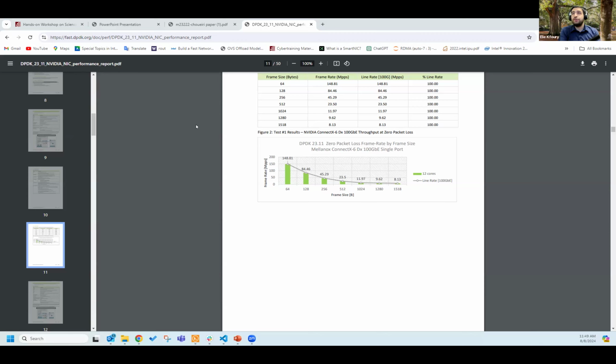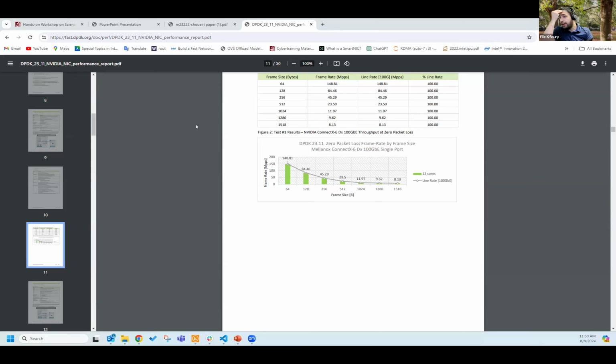Let's say you have Mellanox NICs, ConnectX, or NVIDIA. You'll need to make sure to install the drivers for MLX5, which is the PMD for NVIDIA. But if you are using an Intel NIC, it has some differences in the installation. It's not that hard, but you need to know what your hardware is and follow what's recommended by the vendor.